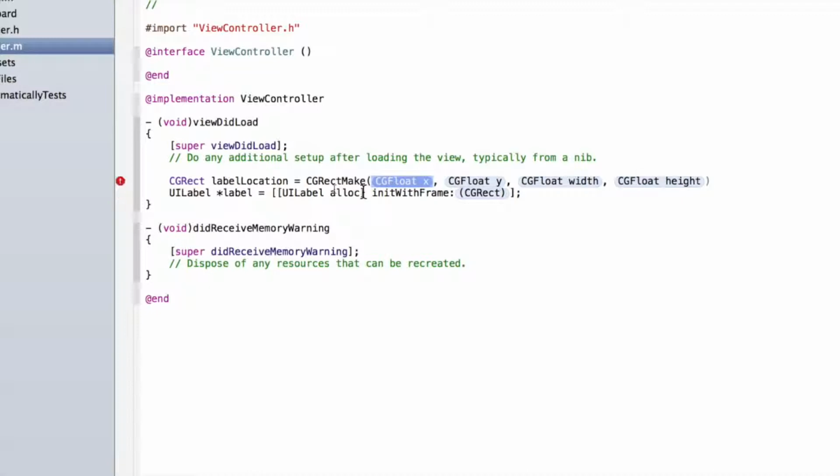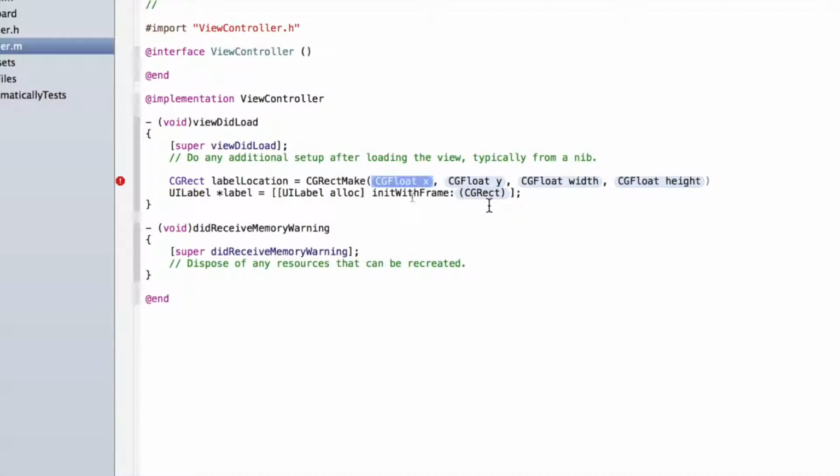So the x coordinate is along that x-axis, the horizontal, or the crossways. Where do you want it located? Where do you want the top left corner of the label located? So if we set that to be 100, that would be 100 pixels in from the left-hand side of the screen, no matter whether it was in landscape or portrait. And then we set the Y, which is the up and down. So if we had it 200, it would be 200 from the top left corner of the screen. Then the label's width and the label's height.